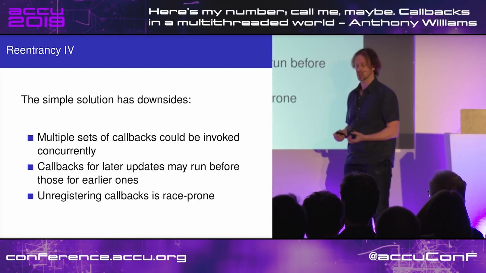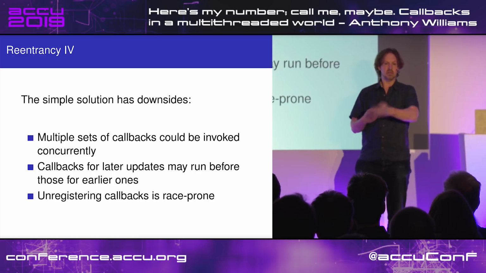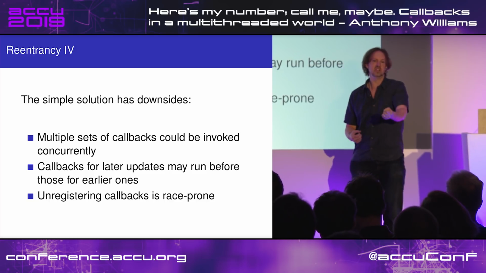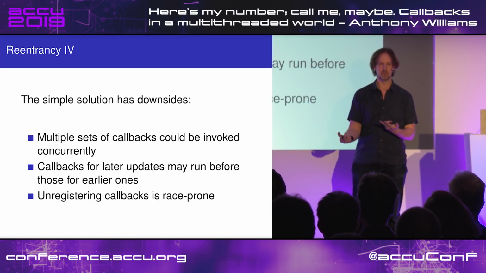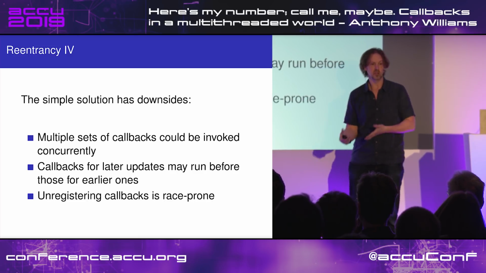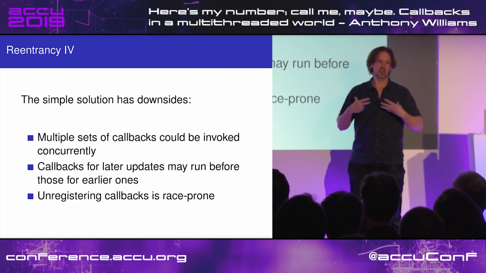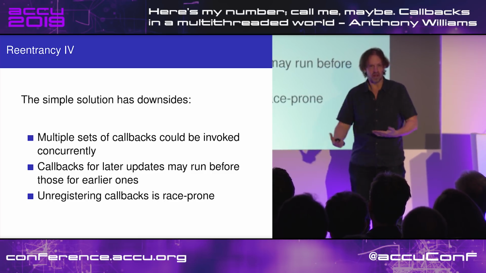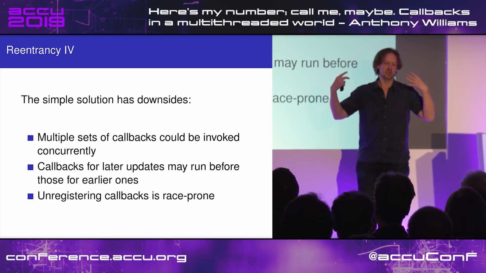The first immediate downside is if two threads call this function rapidly after each other. The first one was waiting for the mutex to be unlocked, and then as soon as the mutex came unlocked, the second one can run it. Now both of those threads are running sets of callbacks simultaneously. So you've got two sets of the same callbacks running. That might be okay, it might not, but it's something to be aware of, and potentially an issue. Again, there's now potential for race conditions within the callbacks, because the same callbacks are run multiple times on multiple threads. So you need to be aware.